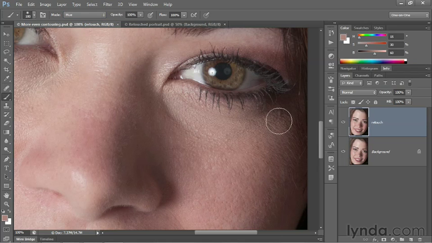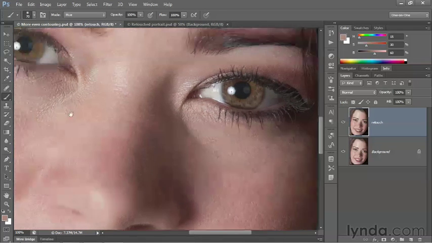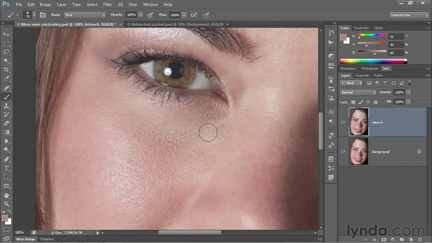And now I'm going to increase the size of my brush just a little bit more and paint inside of this region of makeup like so. And then I'll reduce the size of my cursor and paint over this little bit of makeup as well. It's a pretty subtle change so far. However, over here on the left-hand side, it's not going to be quite so subtle. So I'll pan over to that location, increase the size of my brush, and paint underneath the eye, and we get a more credible effect. So we can still tell that she's wearing makeup, but at least the makeup is the right color.